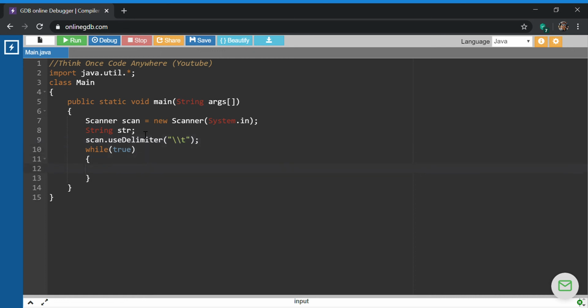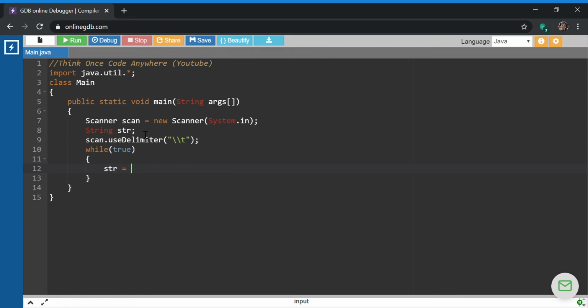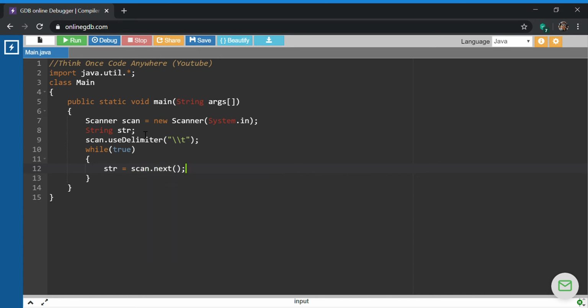They both will be concatenated and they will be considered as a tab space. Now, we have given while of true, and here I just want to get the input from the user for the string object. So str equal to scan.next. So make sure that you are giving scan.next over here. If you use scan.nextLine, only the first line will be collected from the user. Now, after giving scan.next, the next thing is you have to give a break compulsorily. So what will happen if you do not give a break here? It will say something like unreachable code if you give something after this while loop, since the while is given with true, right?